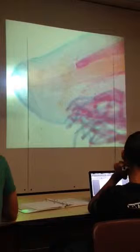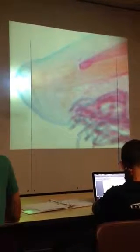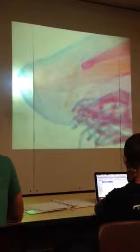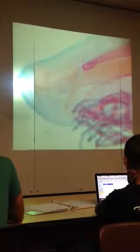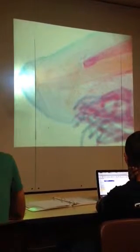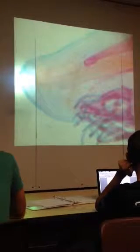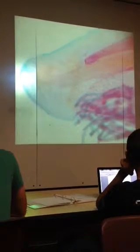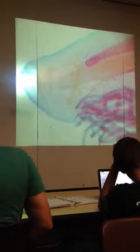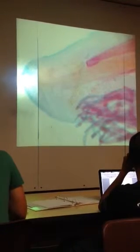But you have to be able to go low mag to high mag, because you're going to see things at both levels. The thing in histology is that a lot of students didn't spend enough time going from low mag to high mag. If you look at the liver at very low mag, you can see the central vein and all the sinusoids converging on that central vein. At very high mag, all you see are two liver cells with canaliculi in the middle. They look totally different, but you have to know it's still liver.